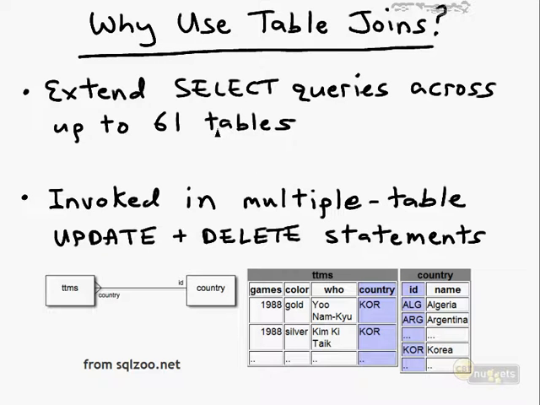What is a join, and why would you as a MySQL DBA think to use them? First, let me give you the purpose, then I'll define specifically what a join is. A join is crucial for performing two types of operations in any RDBMS, but specifically in MySQL. First, we use joins to extend select queries across tables. You can actually create joins that include up to 61 tables in MySQL 5.1.